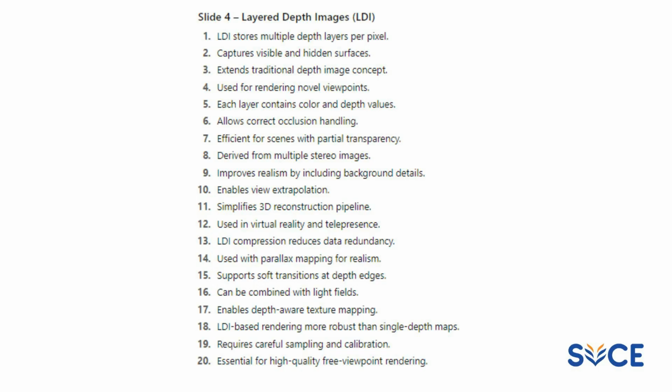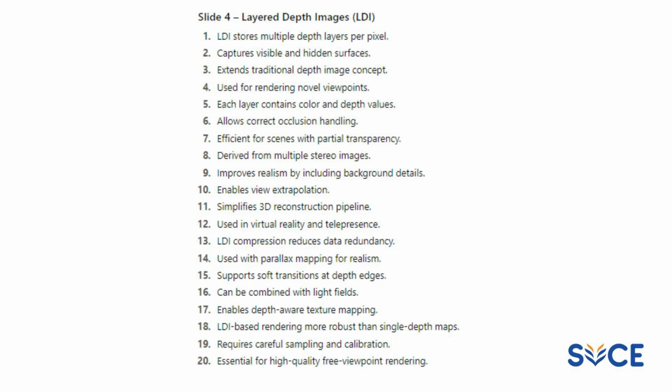Another everyday analogy: think of a stack of transparent sheets, each painted with an object at a different depth. Looking through the stack from one angle shows one arrangement, but shifting your viewpoint reveals the objects behind the front layers. So LDI works in a similar way, storing multiple depth layers per pixel to handle occlusions and create realistic novel views.